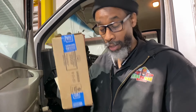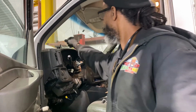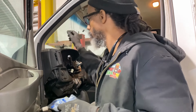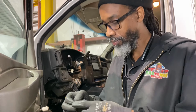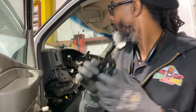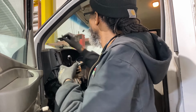So the parts came in. See them here? Boom. So I get the ring, which is, remember this piece right here, this part worn down. So fortunately, they still sell that, not discontinued. Thank God for that. Discard of the bag appropriately. So this is a new ring. See? Yep, looks very similar. Just not worn down over years of use.